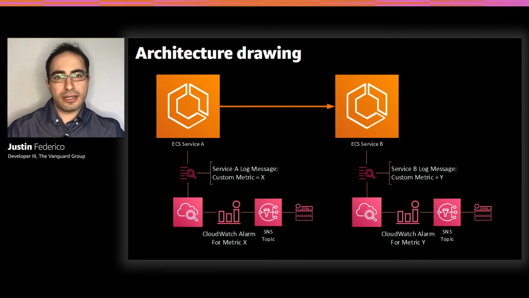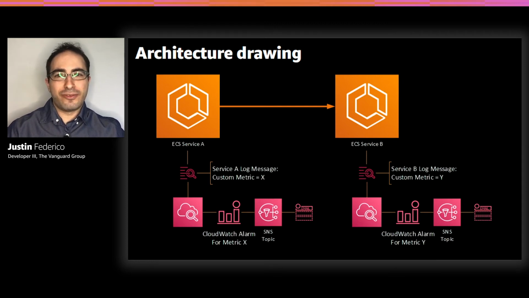And then we can set up an alarm so that whenever those values exceed a threshold that we define, it will then go and trigger the alarm. Whenever you create an alarm, you assign an SNS topic to it. So whoever subscribed to that SNS topic will then automatically get emailed or notified whenever that alarm gets triggered. So in this case, our team gets notified via email whenever one of our CloudWatch alarms goes off.